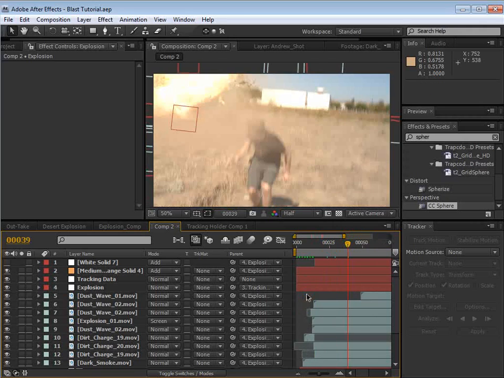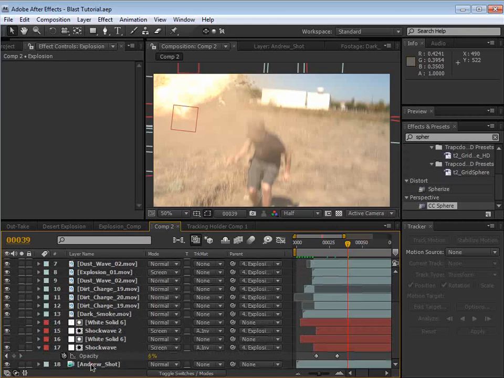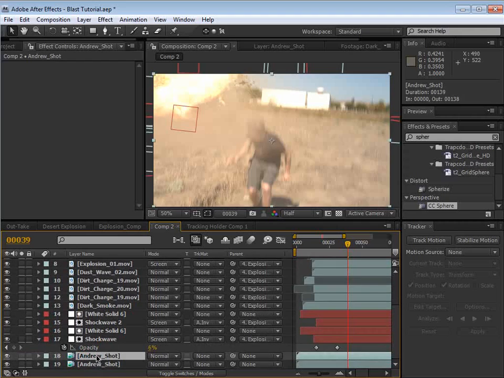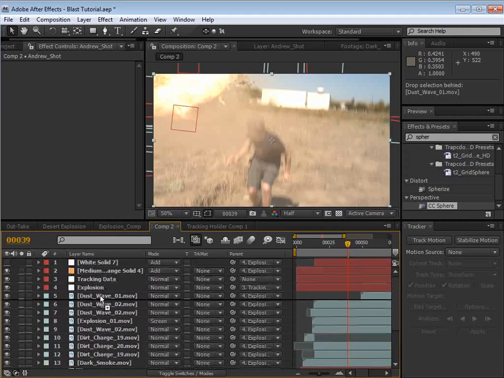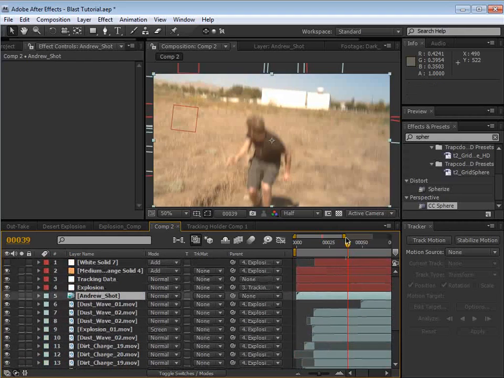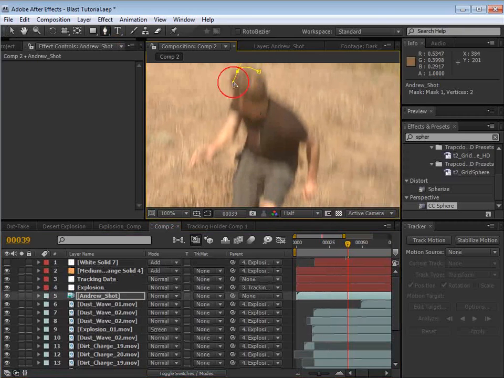Right. Okay, now the final thing would be to make sure that you are in front of all of this dust. And so what you could do is duplicate the footage, put it on top, and then roto it out. You could use the pen tool, draw a shape around everything. This takes forever.